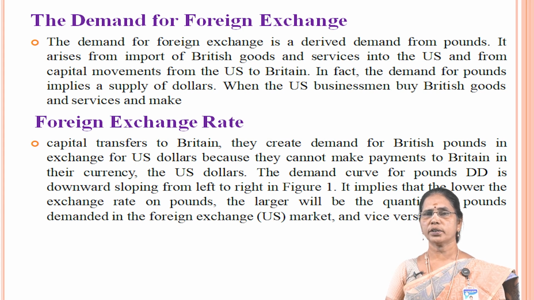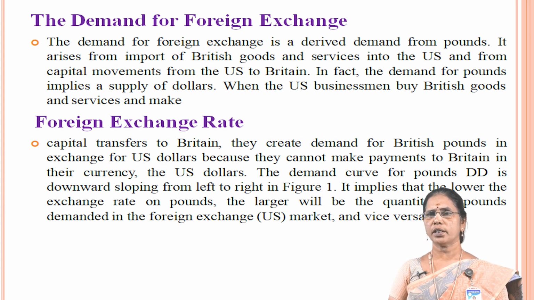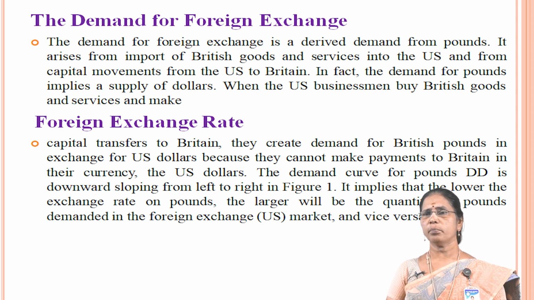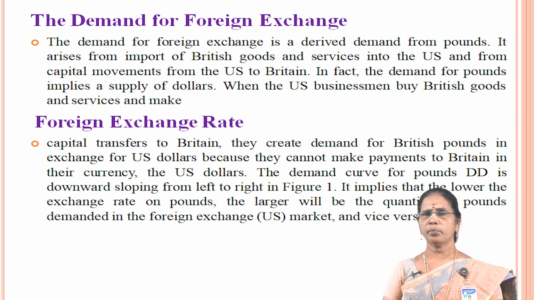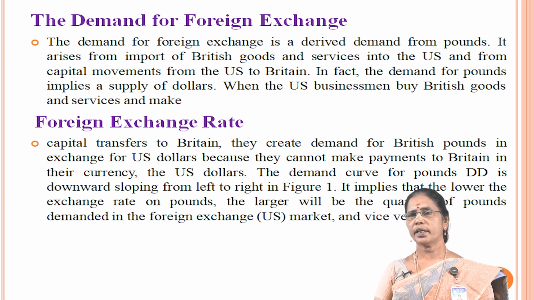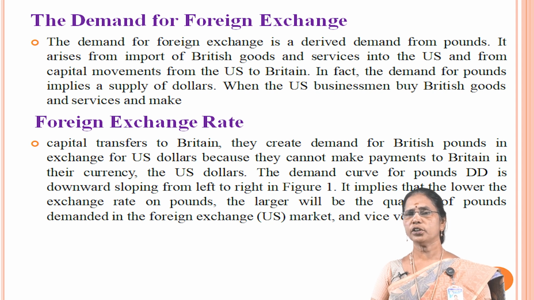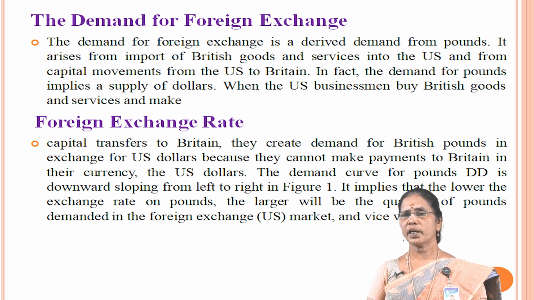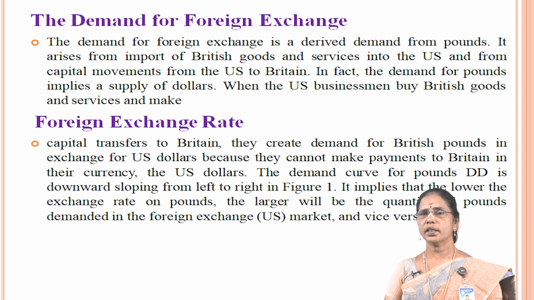The demand for foreign exchange. The demand for foreign exchange is a derived demand for pounds. It arises from import of British goods and services into the US and from capital movements from the US to Britain. In fact, the demand for pounds implies a supply of dollars. When US businessmen buy British goods and services and transfer capital to Britain, they create demand for British pounds in exchange for US dollars because they cannot make payment to Britain in their currency.